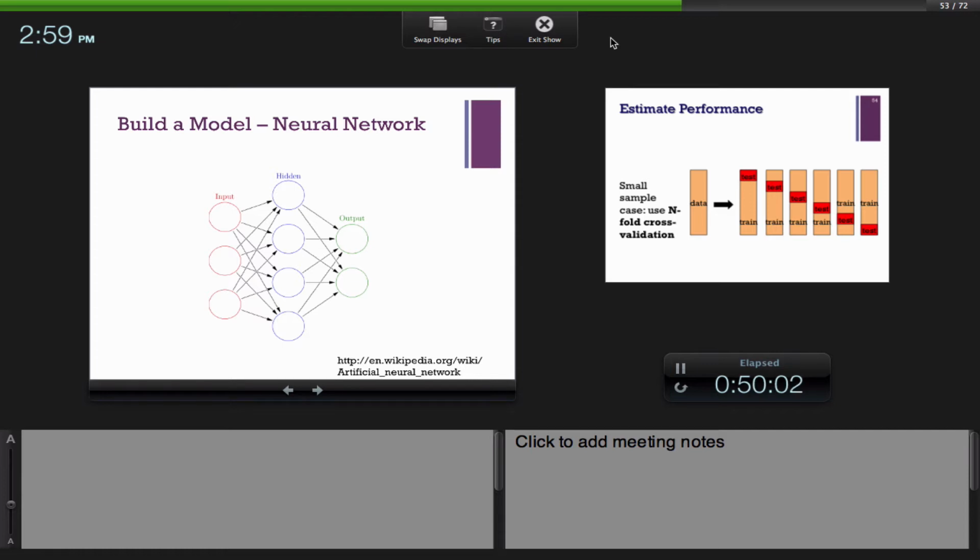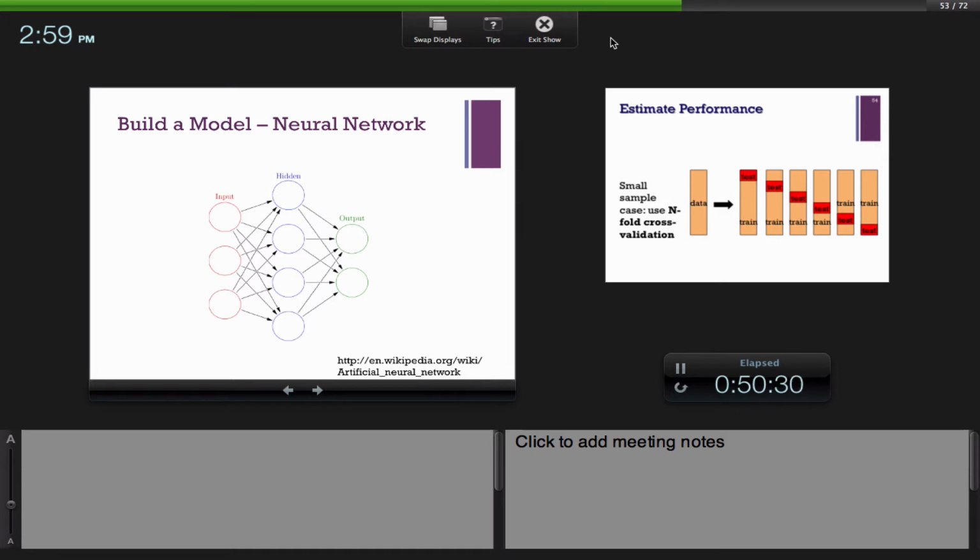So if I have these 3 genes, I want the top output to be AML and the bottom output to be ALL. And what the neural network is tasked to do is to find the weights in the middle nodes, in those hidden layers, such that the output is going to be the right answer, such that the output is going to be ALL or AML based on the inputs that are coming in. So these are called neural networks.